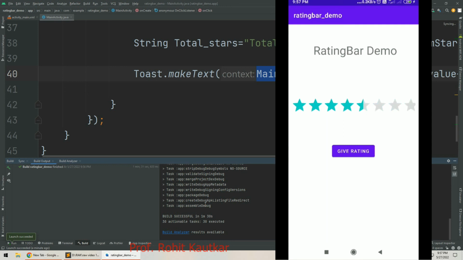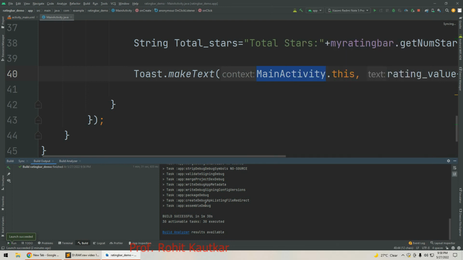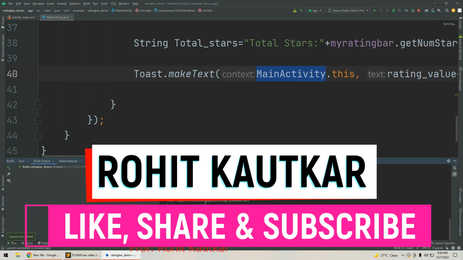So let's say I want to submit this rating. So I will select this and now I will tap on this give rating. Now you can see here user rating is 4.5 out of 8. This kind of output we will get. Okay, now again if I change the rating value, we can see now it is showing 3.0 out of 8. So like this we may specify the rating, and according to that the message will be generated. So friends, this is what we have regarding rating bar.